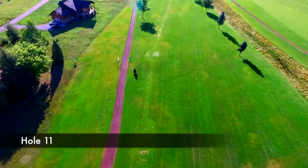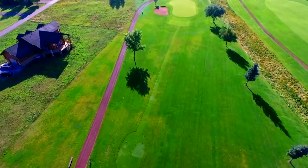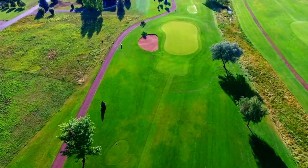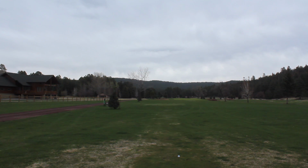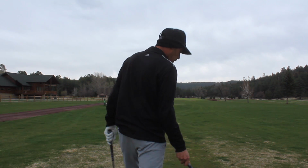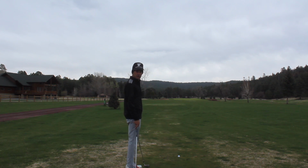Most of the par 3s out here are over 190 yards, and obviously, like I said, they were doing work on the tee boxes, so they're not 190 yards, and they're playing too short for me to feel very good about shooting a good score out here. So I'm going to play this par 3 in particular from the walkway that's in between some of the tees, right where my camera is, at 166 yards.